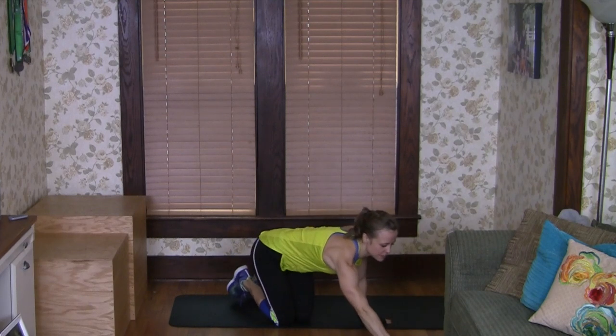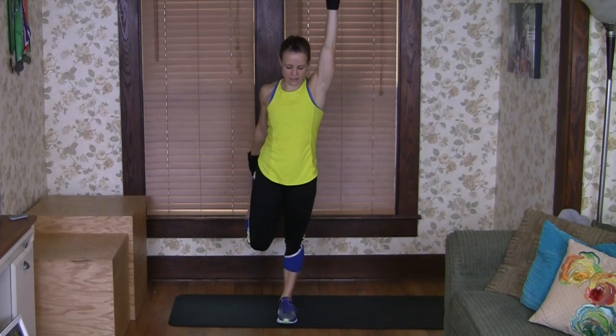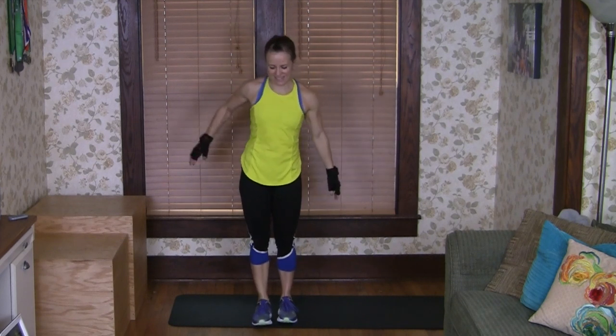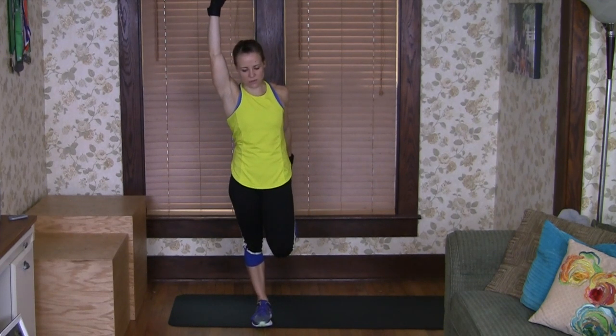We're going to get into a tabletop position, send our hips back, walk it on up. We're going to hit a few quad stretches, okay? So, left hand up for counterbalance, relaxing the right leg as we draw the heel towards the glute and drive the hips forward. All right, other side. Right arm goes up. Left leg relaxes, the heel draws toward the glutes, hips go forward.